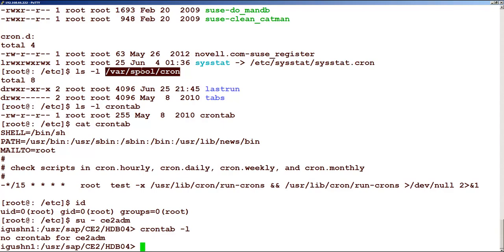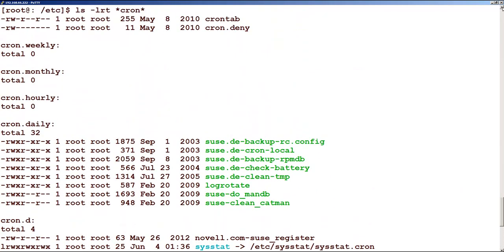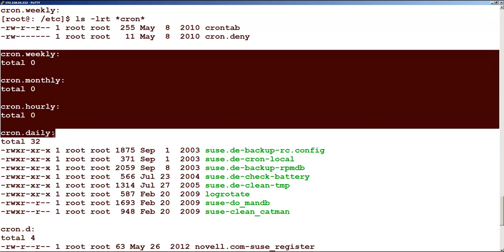So the files under this folder and the files under etc crontab run processes in these directories, that is the hourly folder, weekly folder that we just saw, cron.weekly, and so on. All these are in the etc folder.